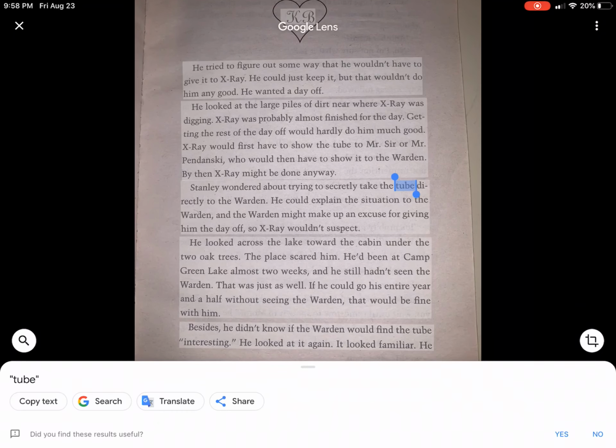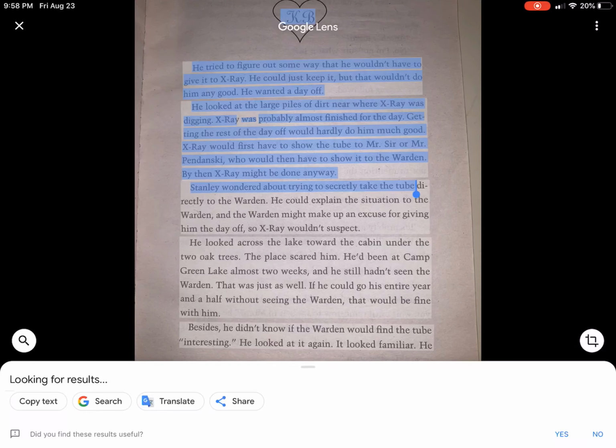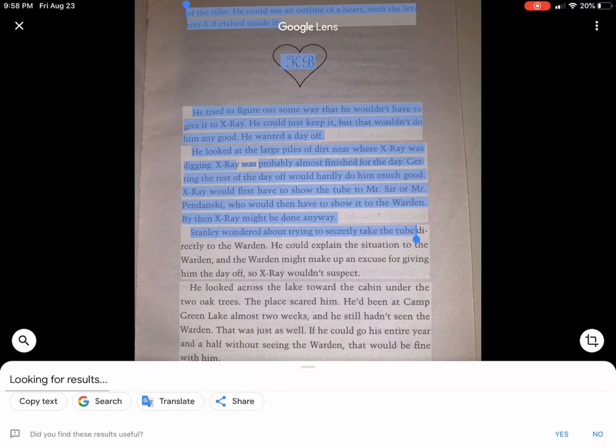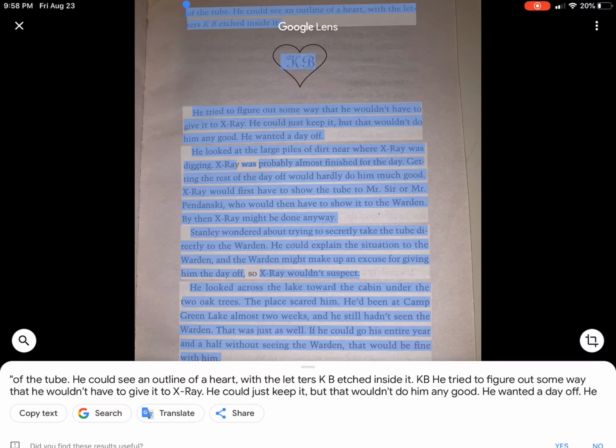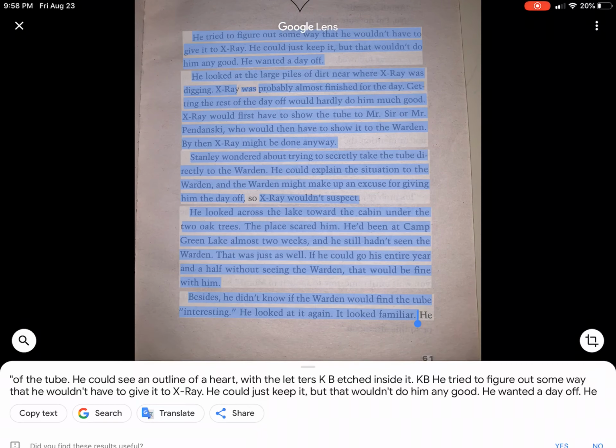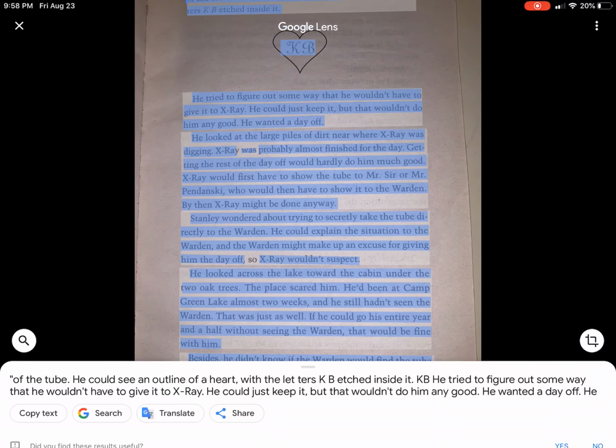What I'm going to do here though is copy all the text that's on here. Scroll down all the way to the bottom. And what I can do, I could copy that text and place that wherever I'd like to, in a Google Doc, in a message, whatever you'd like to.